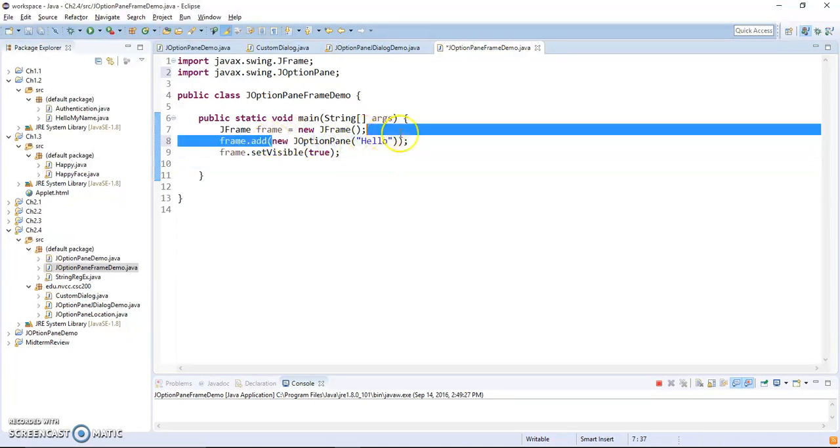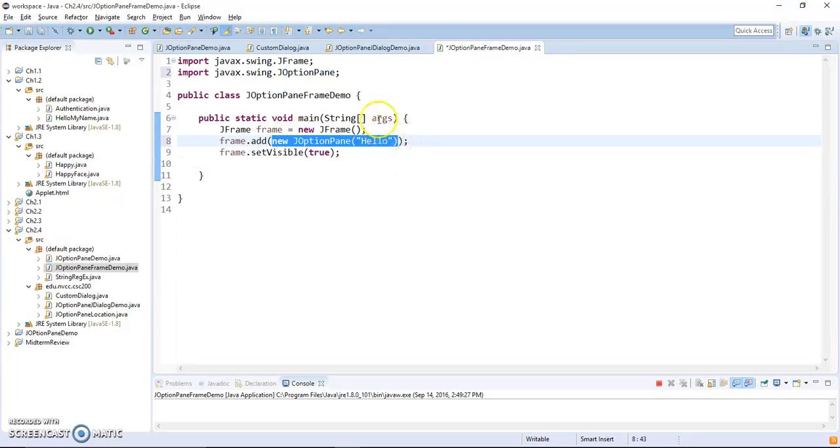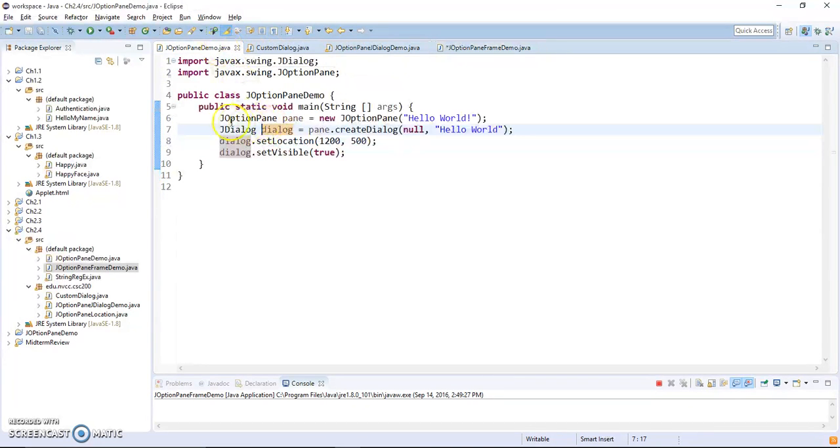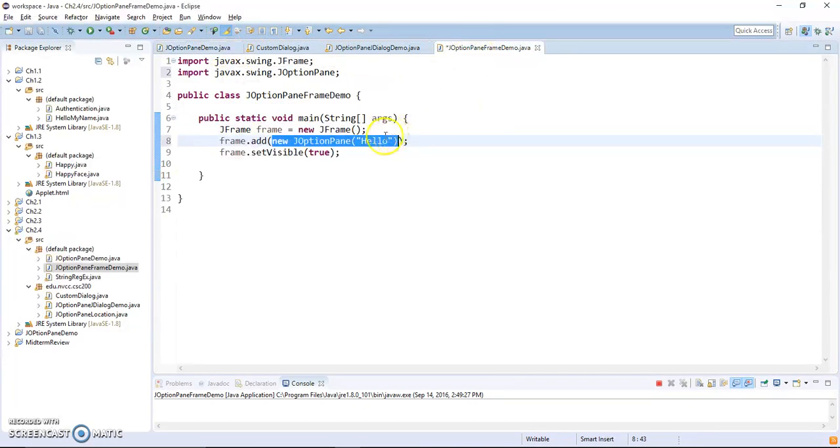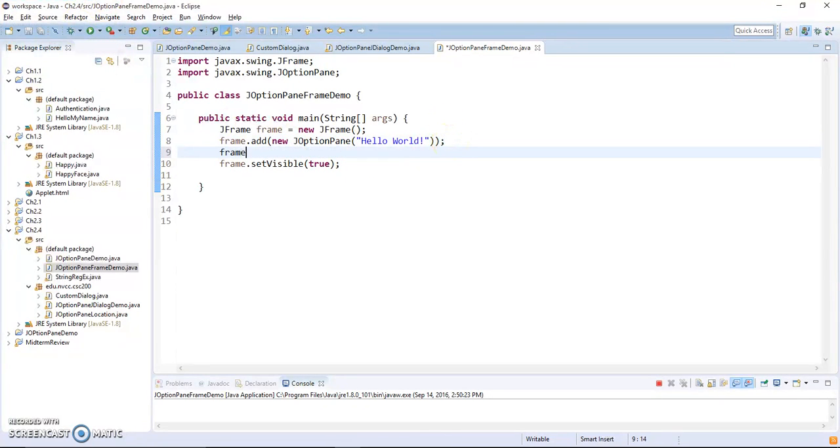You can just shorten it this way if you use it only once. Hello world. So now we add the pane to the frame. It should be there. We just need to set the size, so frame.pack will pack it. So we get it.